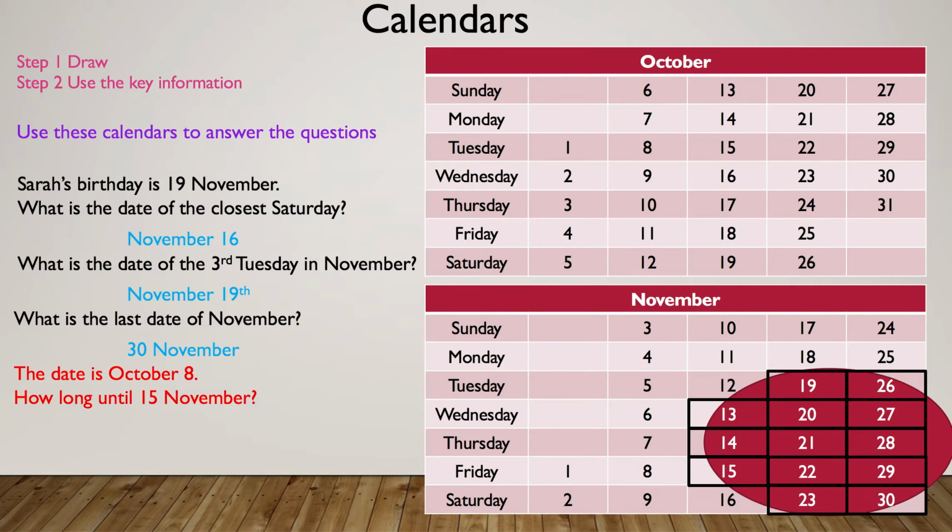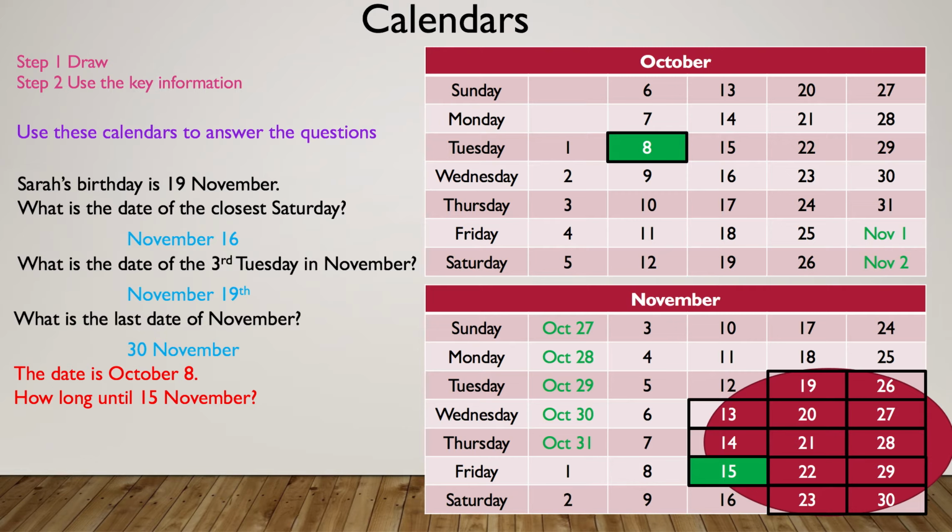Now we can see what the date is, October 8th. How long until the 15th of November? Let's add the invisible dates. Most calendars don't have those because you don't need them, because November 1st is not really in October, but they don't really use that empty space. But you're going to see why we added that in a second. Now let's add the starting date and the end date. So we have October 8th and November 15th.